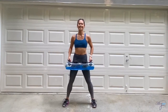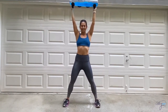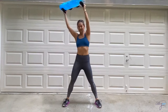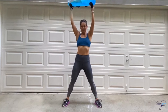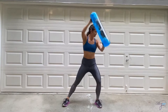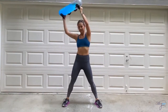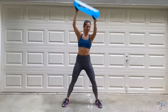Get into position — feet a little wider than shoulder width apart and bring the tank overhead. Hold the belly button in and let's start lunging side to side with a big swoop of the arms. You'll notice that the water shifting side to side will throw the balance a little bit off, but don't let it stop you — keep moving and flow in a nice continuous motion. Last three, two, one, and stop.